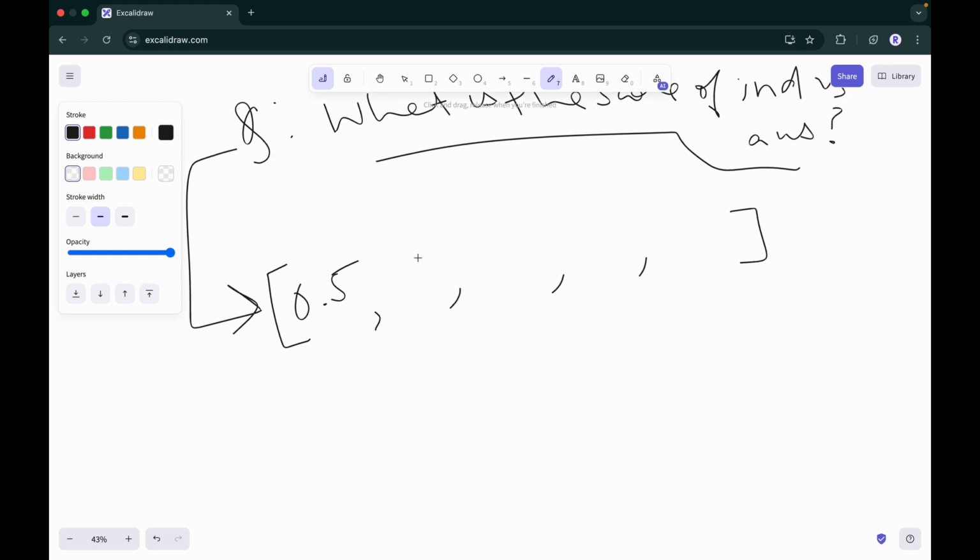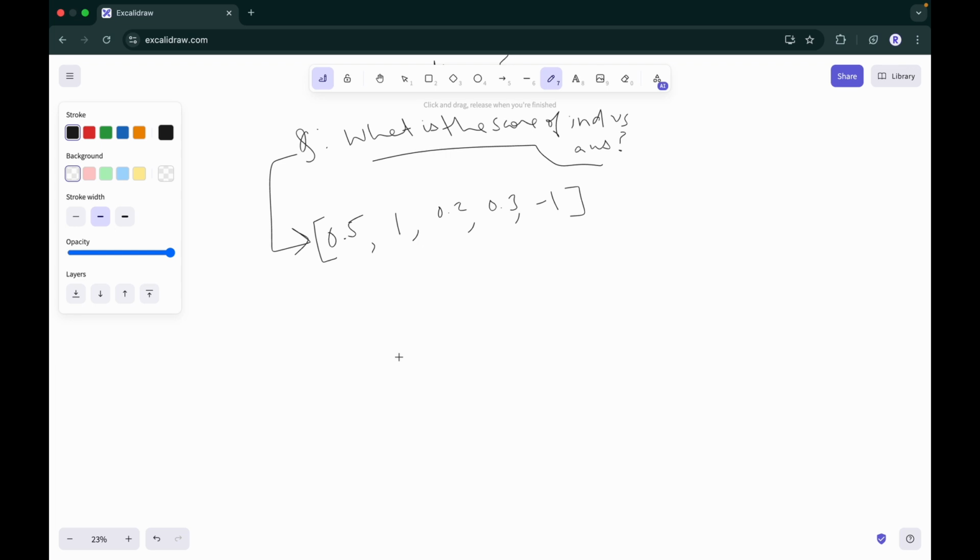So it can be 0.5, 1, 0.2, 0.3, -1, whatever. To visualize this better, let's say we have a 3D space. If we had to represent a 3D space, we would just have a matrix that would have 3 elements in it. So from the X direction, we have 1, from the Y direction, we have -1, and from the Z direction, we have 0.5. So that means if this is the X, Y, and Z axis, from the X, we have 1, from the Y, we have -1, and from the Z, we have 0.5. So this is where our vector exists.